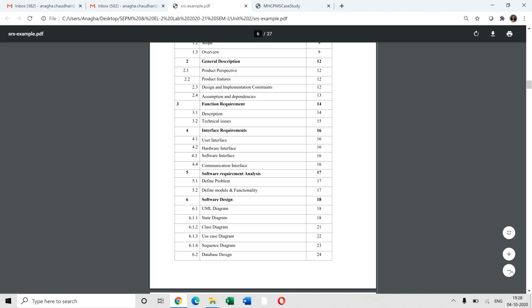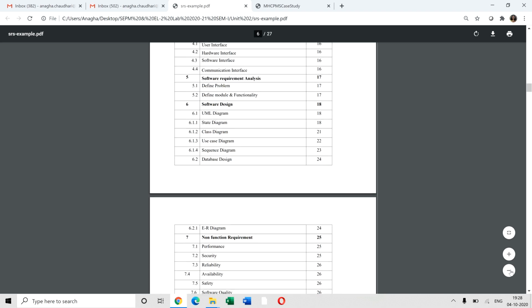So you can see all UML diagrams are drawn here starting from state chart, but obviously first should be use case diagram. So their ordering is a little bit wrong. First you have to start with use case, then class, then you will go with state chart diagram, then activity diagram, then sequence diagram, and then database diagram. If you can see, it is an ER diagram drawn. So as you are studying ER diagram in your DBMS mini projects, you can also add ER diagrams for the SRS, right, for your SCPM mini projects.